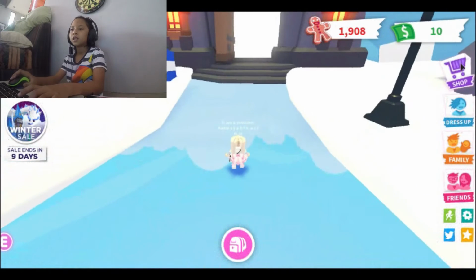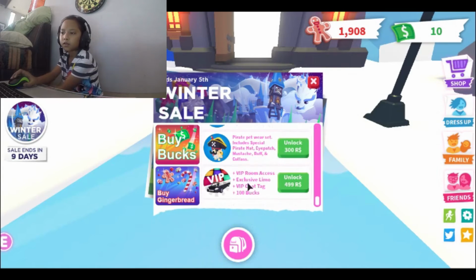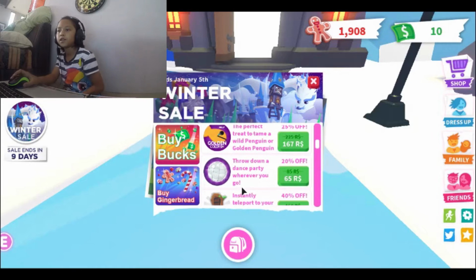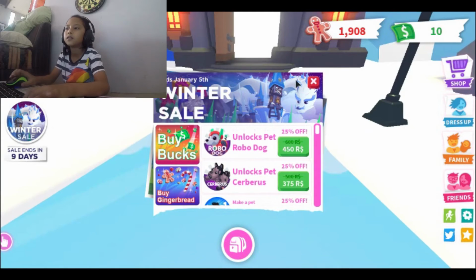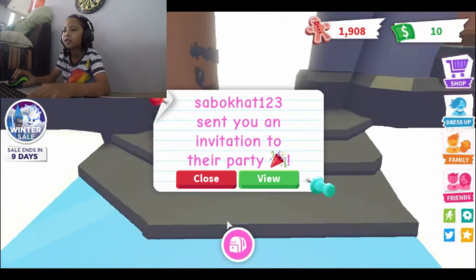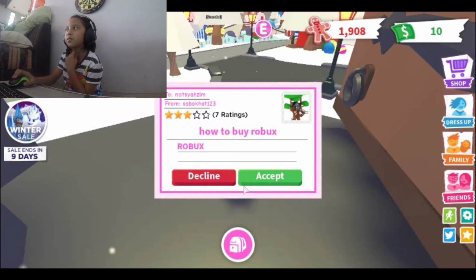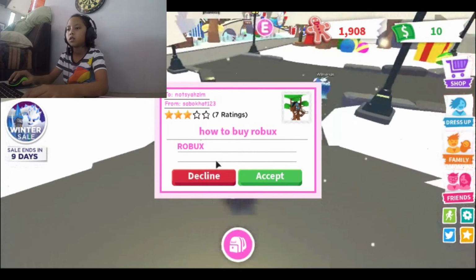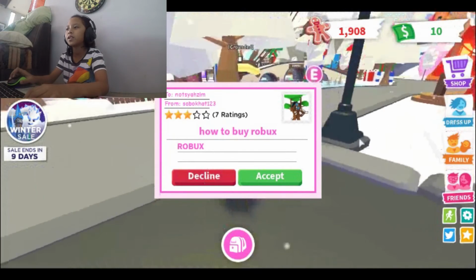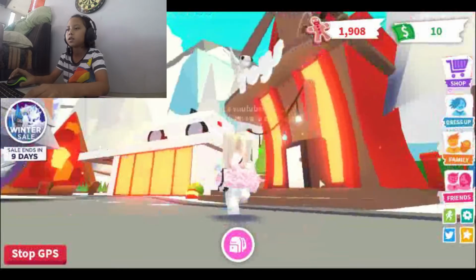Yeah. Wait, let's go see. No, that's not it. It's okay. We're going down. I want to see where it is. Just scrolling down and up. I don't know, but yeah. So let's go. Oh, there's a party. Are we done? What is this party for? How to buy Robux by Robux. No, thank you. It's already done. Okay, so this is okay.